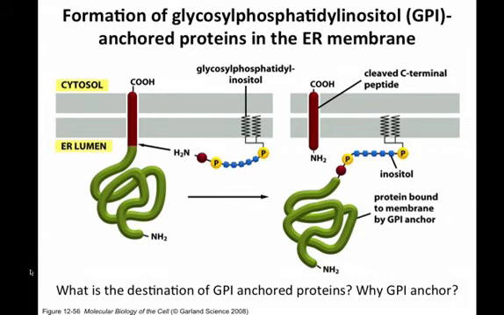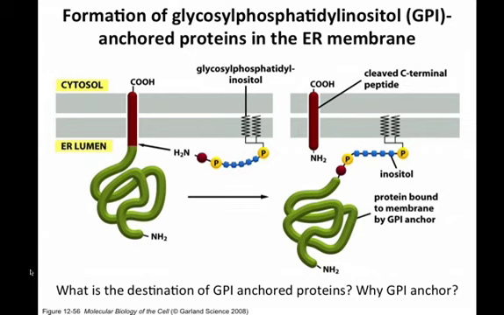So do you see how this is going to be on the cell, tethered to the cell surface by this anchor? I just got a request for a repeat. You've got the GPI anchor bound to the protein, and this is in the ER lumen. But remember, the ER lumen becomes extracellular as the vesicle, which this will be in, transports it up to the cell surface.